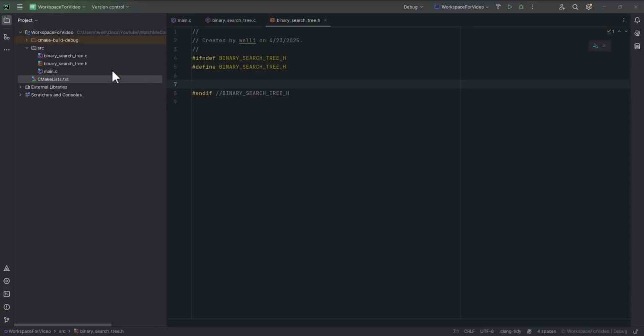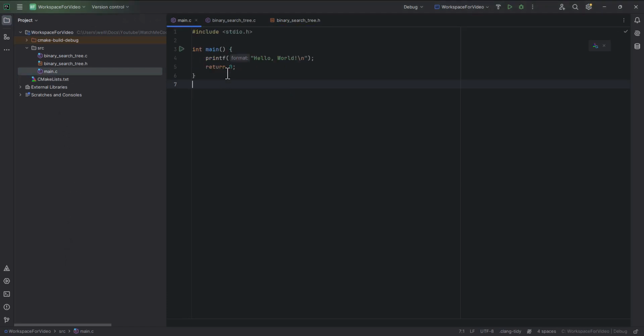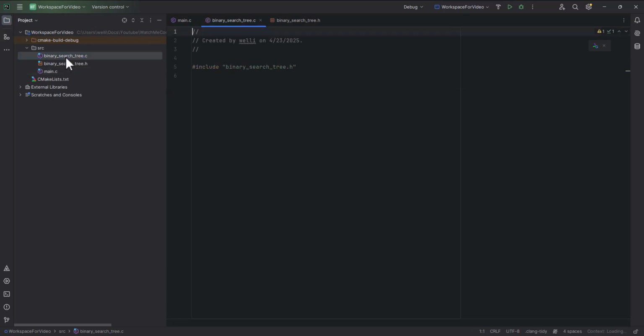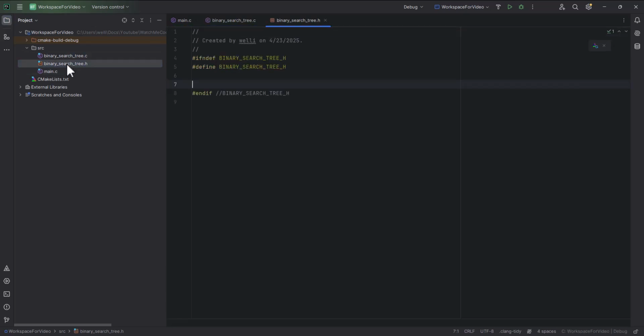Okay, so I have created an empty project. I've got the standard hello world main, and then I've created a C file and an H file to hold my stuff, but I haven't built anything yet. So I would normally start by building the struct that all of the rest of this is going to depend on, because that helps me think about what it is that I'm going to store. And so I'm going to start by making a struct. Well, no. I'm just going to call it a node struct.